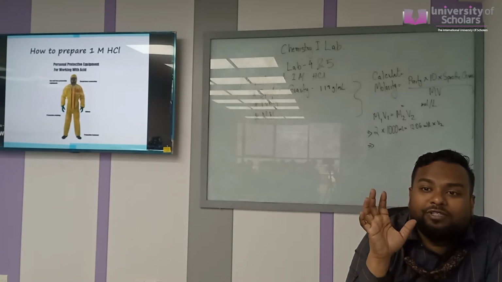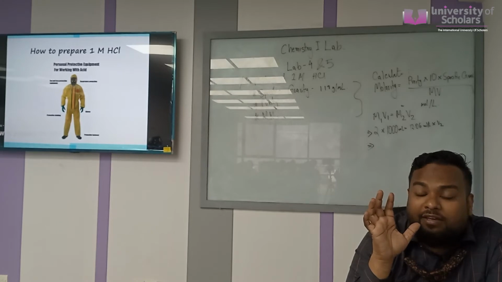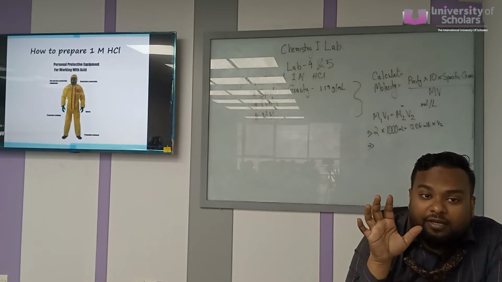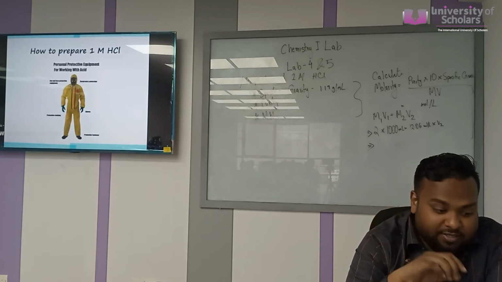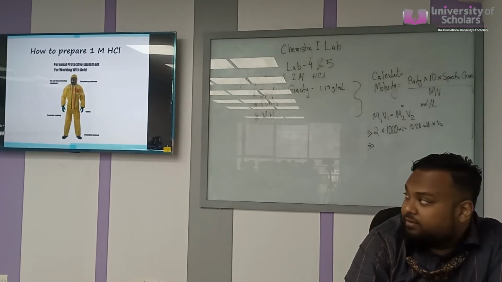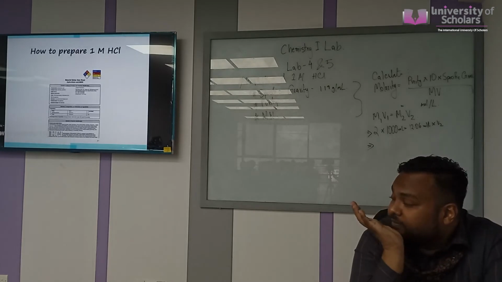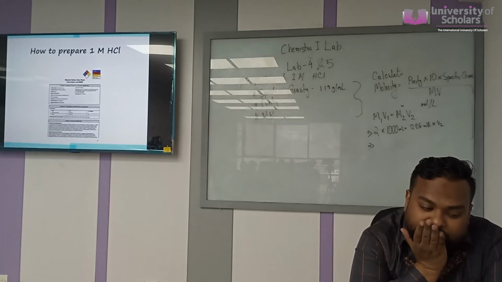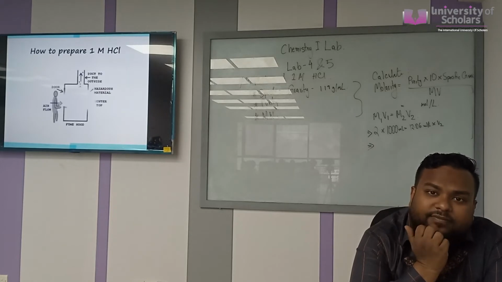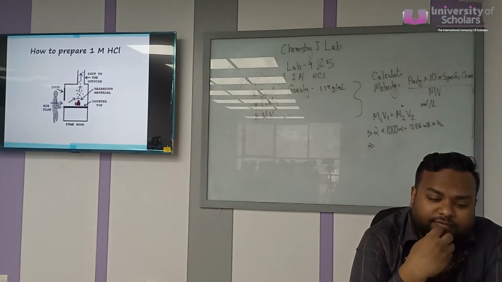You should know the safety precautions that you have to take before starting an experiment, so there will be questions from there. It is recommended to go through the material safety data sheet to know about proper handling of chemicals. The corrosive chemical should be handled inside a fume hood for better safety.